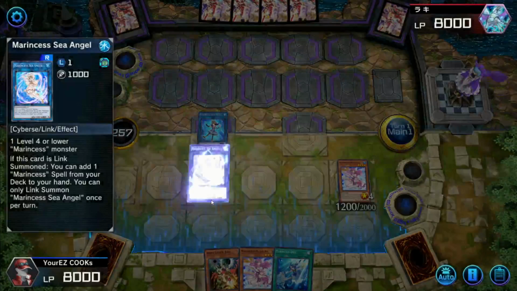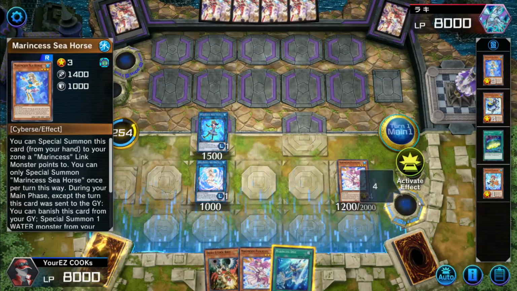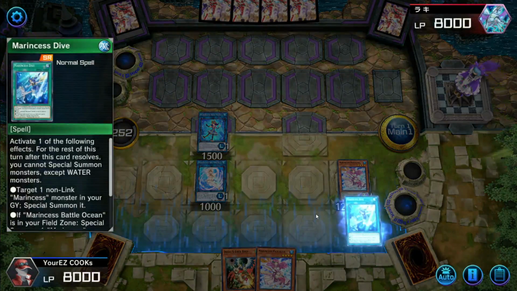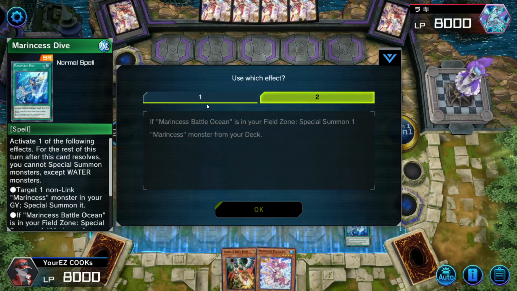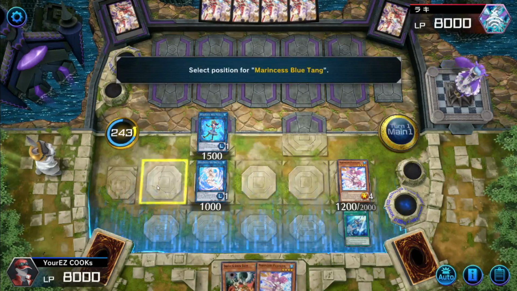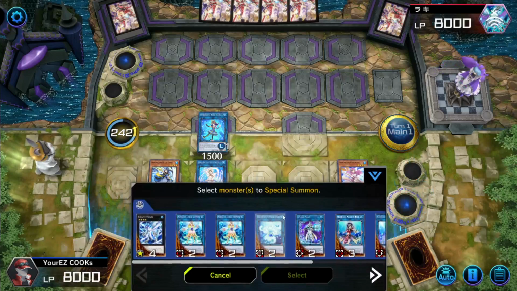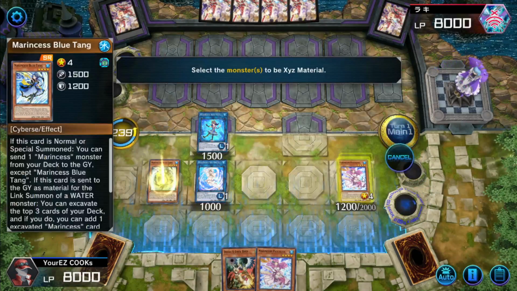Okay, so you know what, us losing to Valor is actually not too bad. I'm gonna be honest with you. Let's go ahead and activate Marincess Dive since we do have this. Now, because we don't have Battle Ocean, we can't do the other effects, but we can still do this. And we're gonna go ahead and get ourselves the Blue Tang. And if you're wondering why we went Blue Tang, I'm going to go ahead and show you.